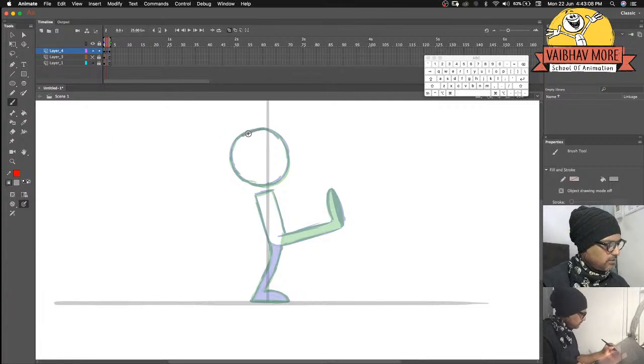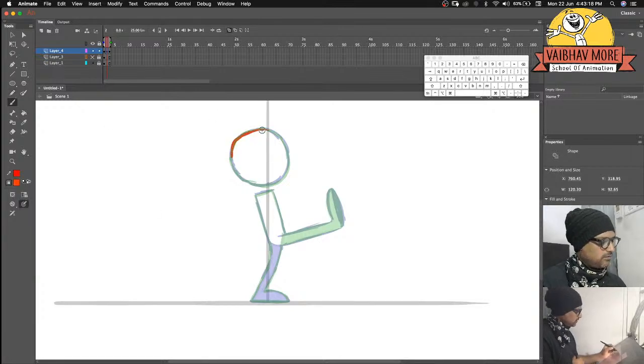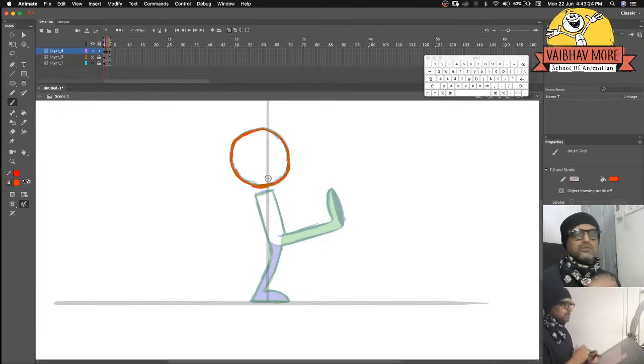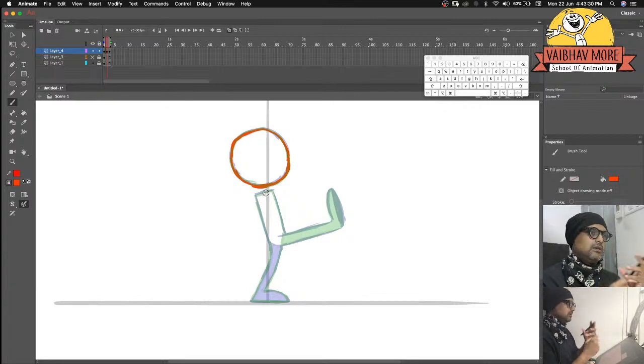So I'm going to draw the head. I'm going to draw this with a different color so that we understand which drawing we are doing. Right now we are actually setting the keyframes. The keyframes are the important positions or drawings in animation which tell the story, right?